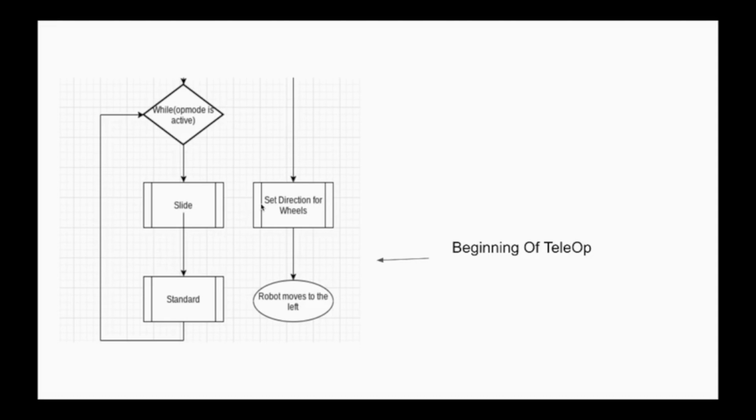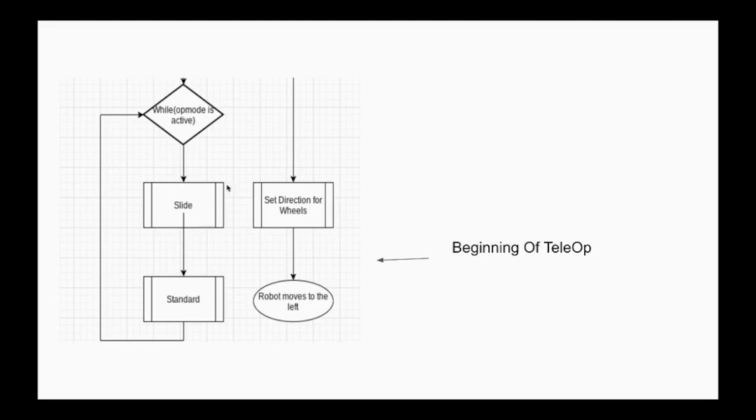One of our controllers has controls for the driver in teleop, and the other has controls for the shooter. The driver controller controls the movement of the wheels and the intake servo. One of the joysticks is for the direction and the other one is for the movement. The shooting intake controls the shooter, the wheels that are part of the intake, and the shooting flick servo. The shooting intake controller has 2 important joysticks, the left one and the right one. The left joystick controls the intake and the right joystick controls the shooter.